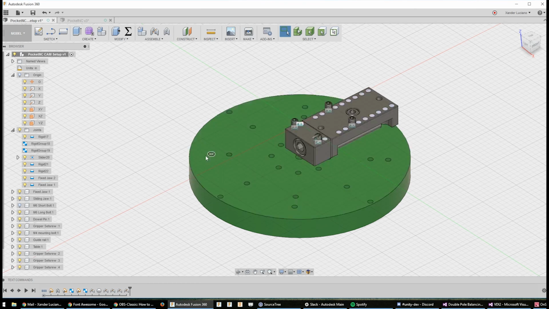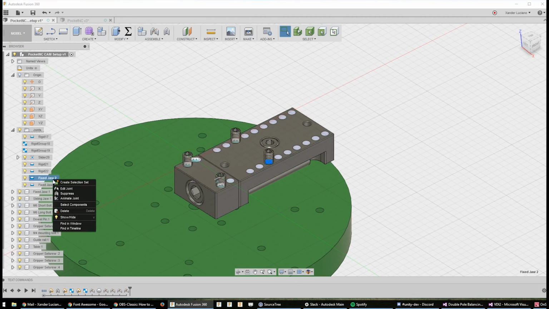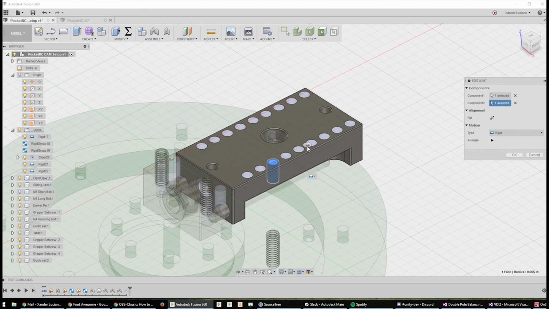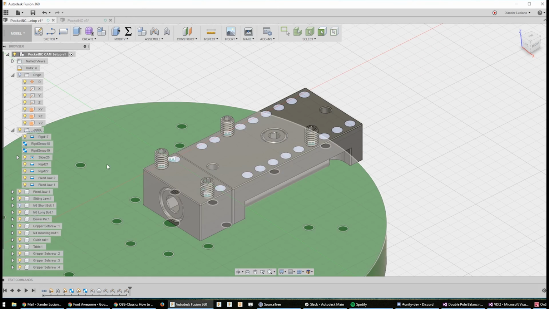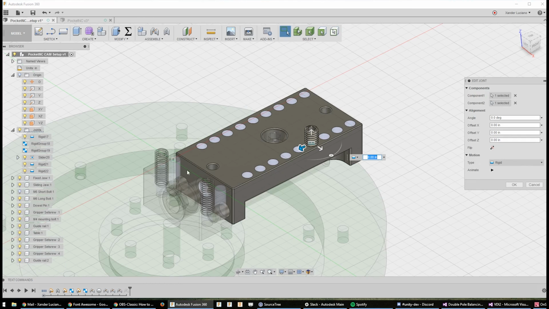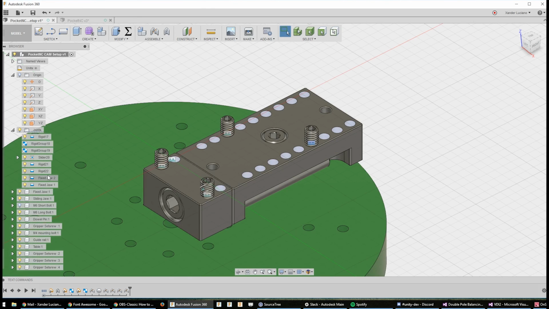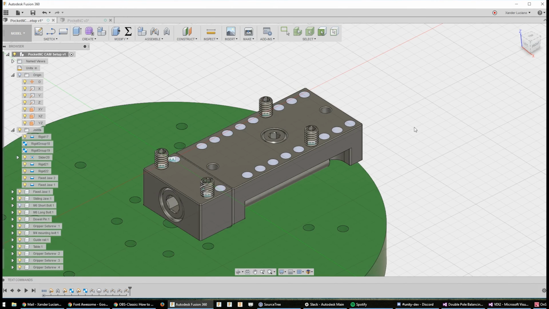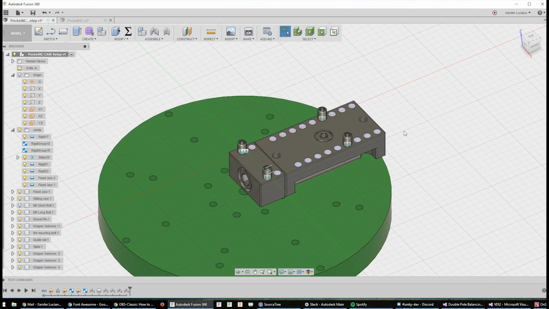I know it. And so all we have to do for that is right click, edit joint. And component 2, instead of being that hole, we can just change that. And over here, right click, edit joint. Instead of that one, we can do, wait, did I just click that one? I did, didn't I? And that is why you don't name them 1 and 2. Anyways, you just select that, put it there, hit OK. And now, as easy as that, we have relocated them.